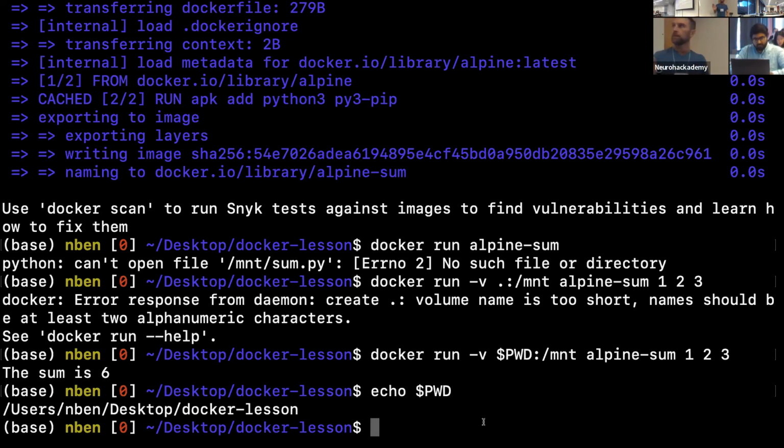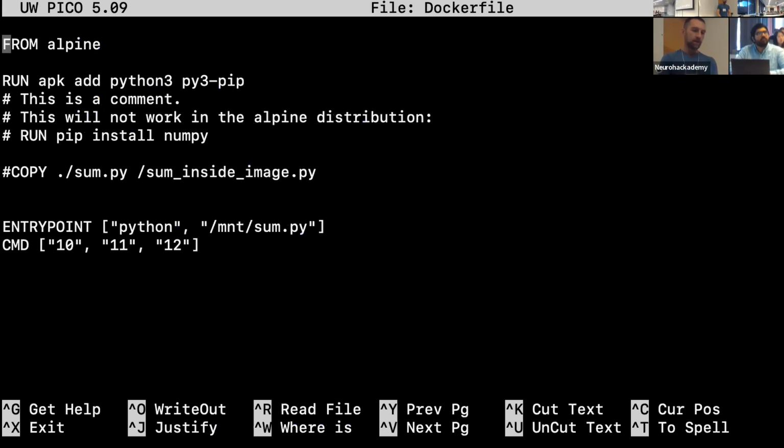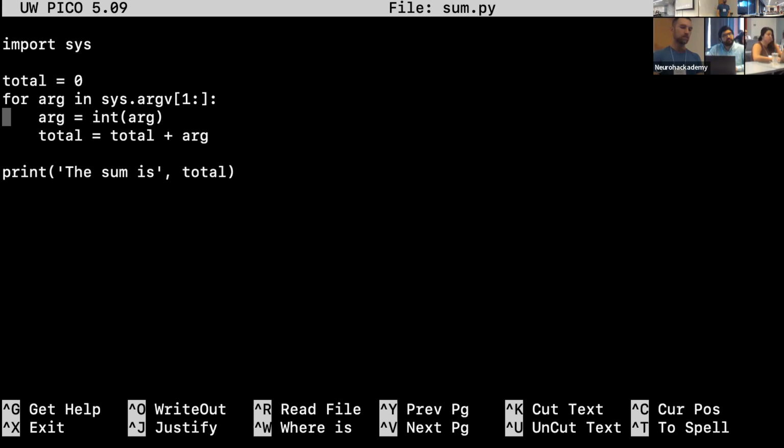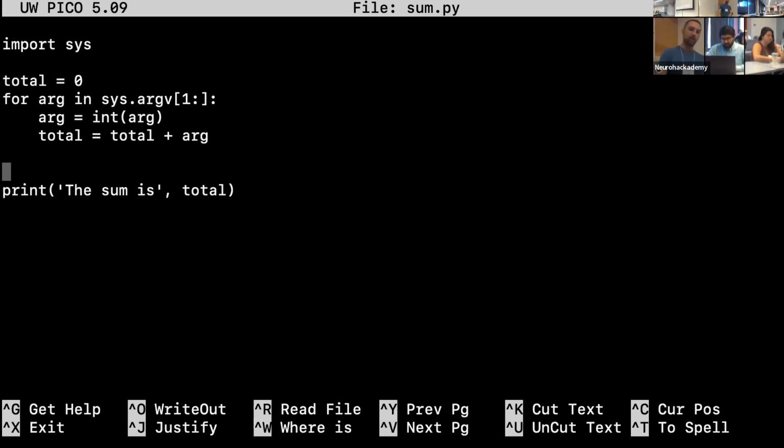Now, I want to demonstrate one more thing about this. Let's go ahead and open up our Docker file again. Actually, I don't think we do want to open up the Docker file. Let's do this a little differently. We're going to open up the sum.py. And oh boy, I hope I can do this without a reference. But what we're going to do is have it open up an output file and write the output to the file. And the point here is to show that you can edit when you mount a directory inside of your Docker container. You should be able to edit the files inside of that directory.